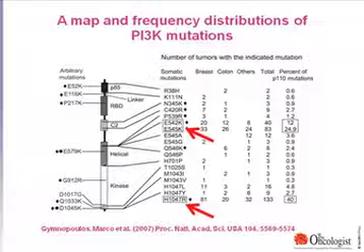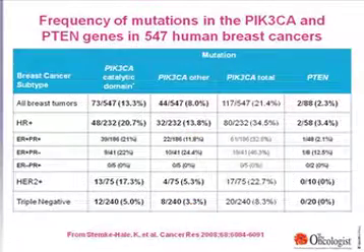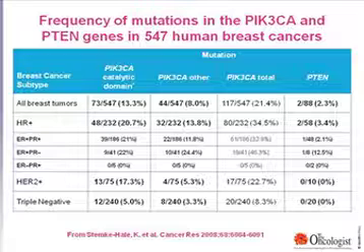And now we are beginning to learn that these mutations that occur in different frequency may not have the same phenotype. So the pathways that they regulate and the feedback loops that might be involved are going to be slightly different if you have helical kinase mutations and if we have mutations at the kinase domain. So I think this is something that even in the clinical trials, we are beginning to analyze carefully.